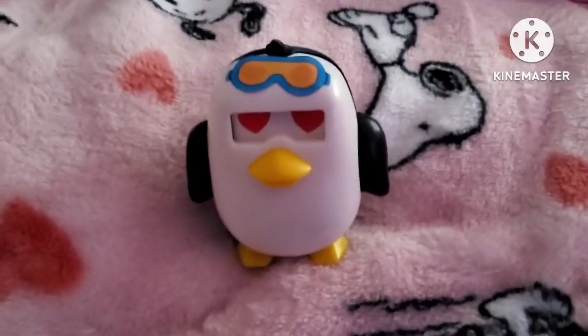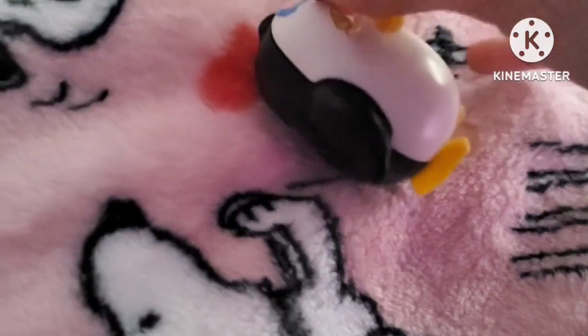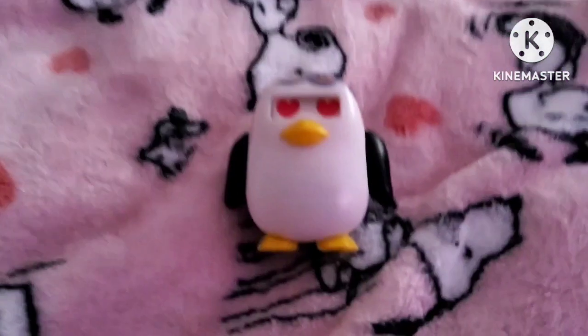Alright, here's our penguin with ski glasses. Anyways, now we're going to put a little pigtail on the penguin. So we're gonna pull this out, and we're gonna put this on the penguin. Okay, let me just get this thing. There we go. Now we're gonna put the other pigtail on the penguin. There we go!